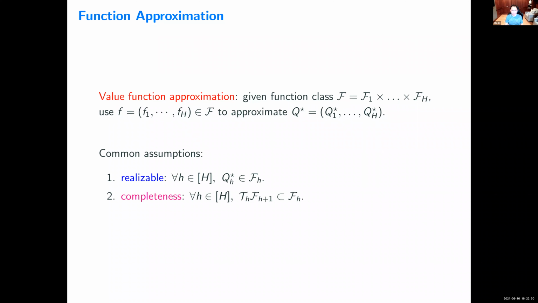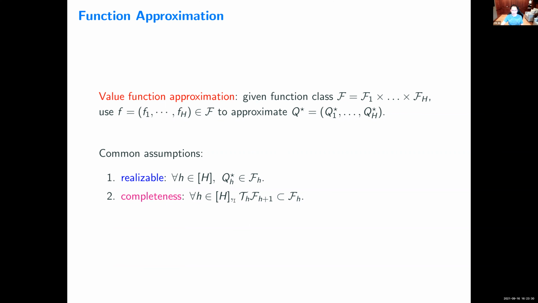As Vijay already asked, typically in this literature we make at least one assumption, that is realizability. I think all of the existing results rely on this assumption. That is, we assume the optimal value function actually lies in this function class, or some results tolerate some very small errors, but essentially it's a realizability result. The second is completeness, which the algorithm we're going to introduce today requires, although we can also remove it by slightly changing the algorithm, which we will not introduce today. So just keep in mind, completeness is also an assumption which is frequently made.